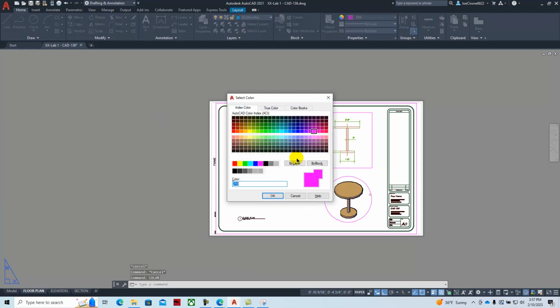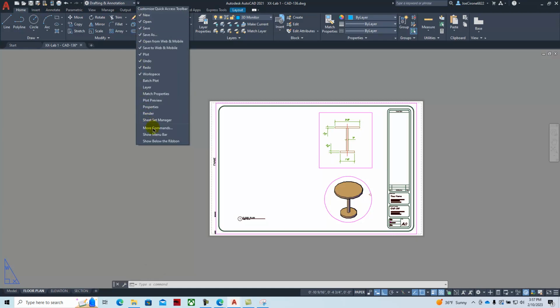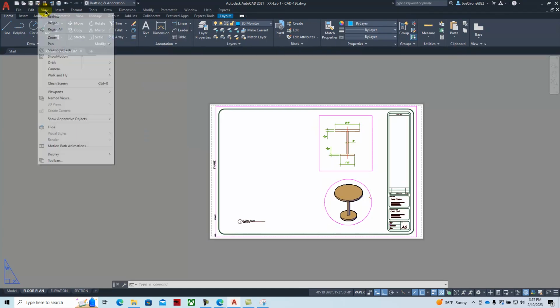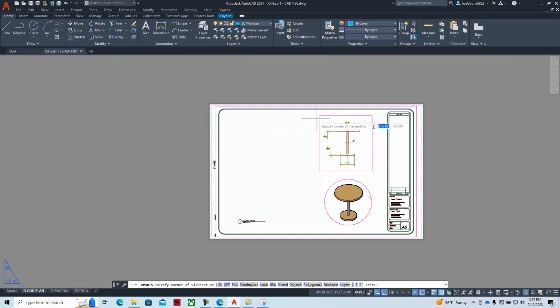Make sure that it's set for by layer. I'll make a viewport. And I'll just kind of track this out.